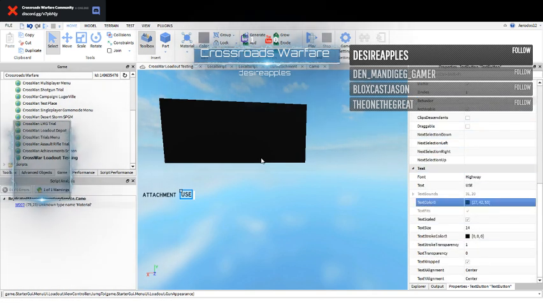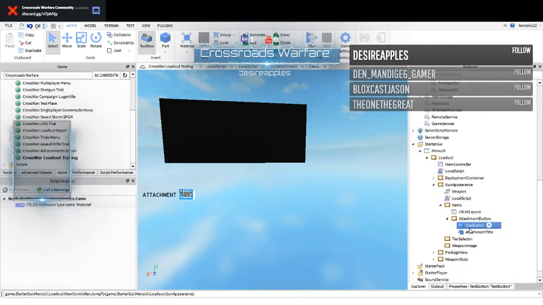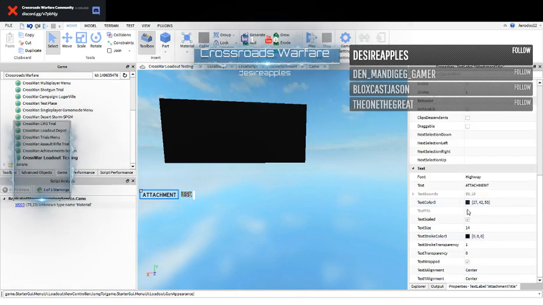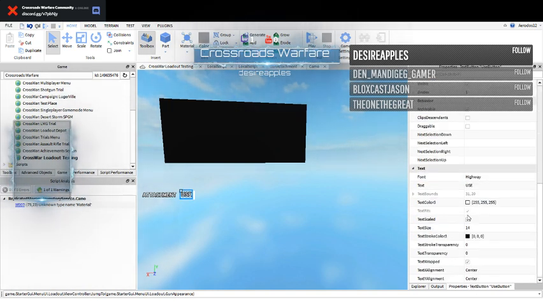Now I'm going to make the text white, of course, and make the stroke like that. The attachment title will be white as well, and then the black stroke like that. Now there's another problem here that I've noticed, and that is that these are aligned properly.